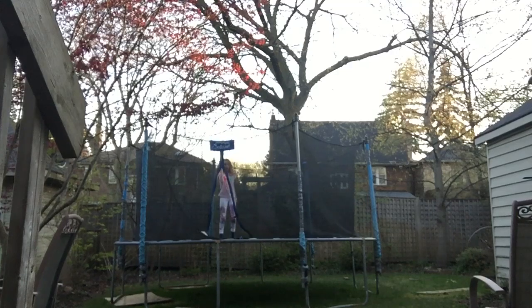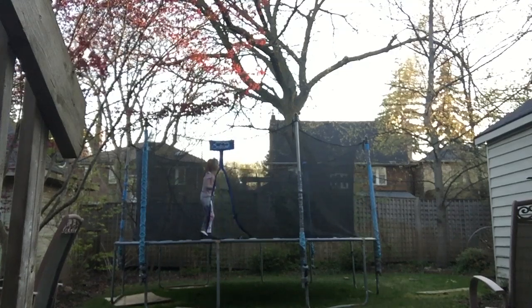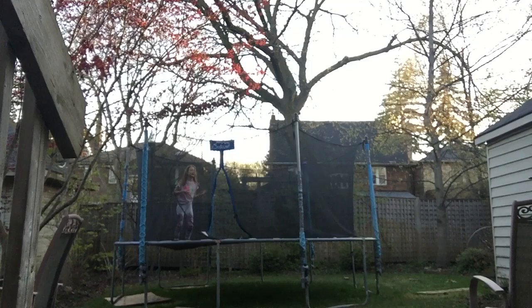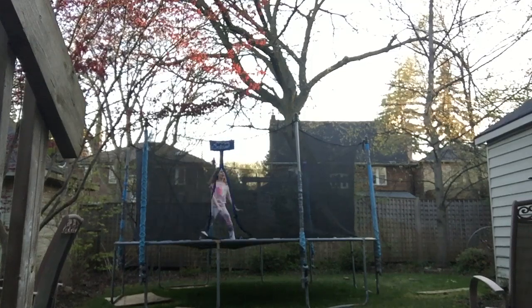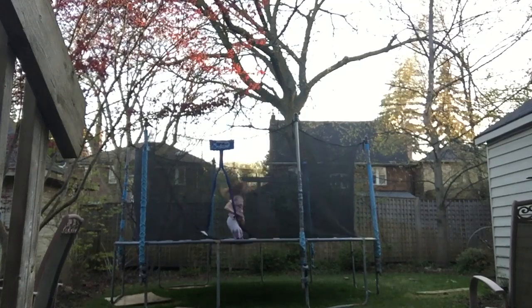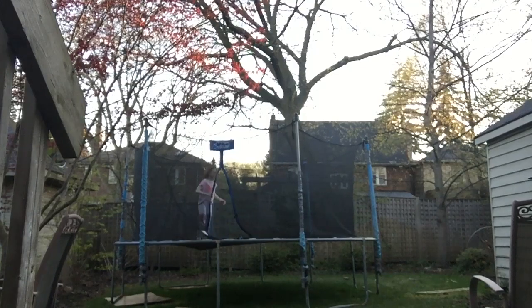Now let's start. When you do a knee drop, instead of going up, you're going to go forward. Your hands are going to go on the ground. So you're going to go like this and put your hands up. Your feet might kick up — but they should. When you do your knees going forward, you should kick up your feet. Your feet should be in the air by the time your hands go on the ground. Because if you go without that, you're going to have no energy from it, and that's not a good sign. Your feet want to be in the air like this.